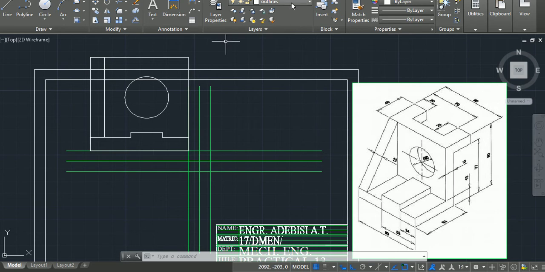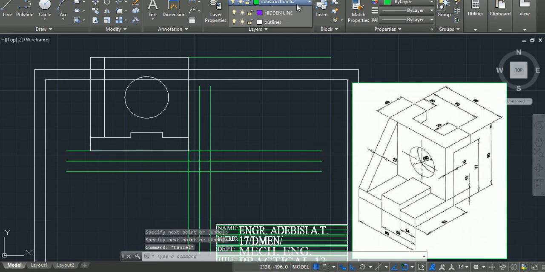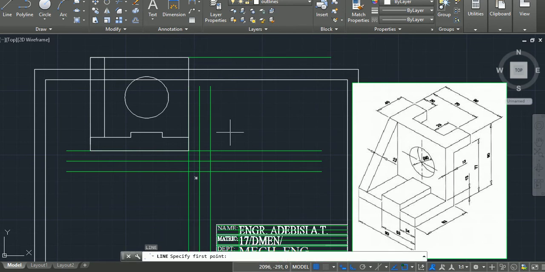So I'm going to go ahead to use construction line to project this height to my side view. I'll be drawing my side view here now. So line, and then this edge, this one is very important. I'll be beginning from here. Let me shift back to layers and line.